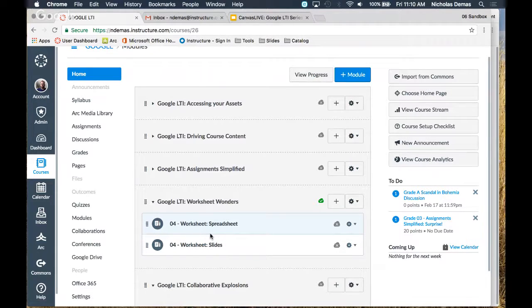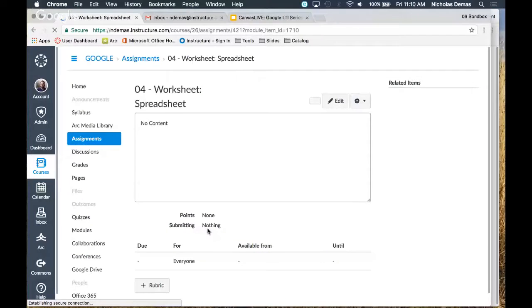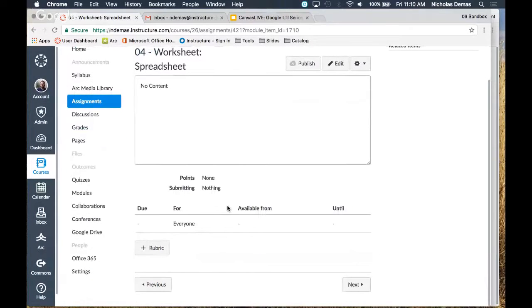I'm going to go into this first piece, and we'll take a look at building a worksheet. This is something that I did build ahead of time so that I could showcase it today rather than having you watch me build a spreadsheet. I also want to point out that Birai did a much better job with her spreadsheets than I did.